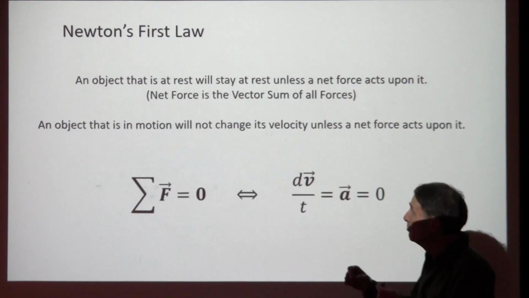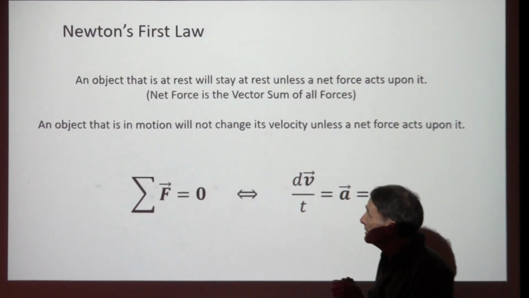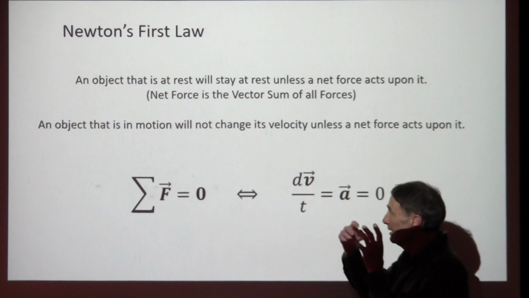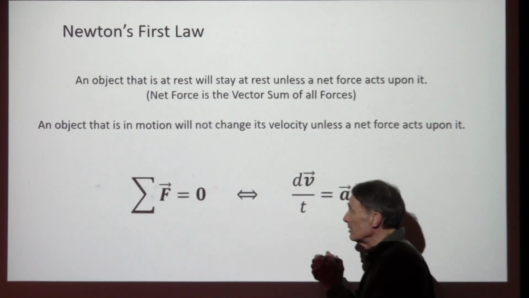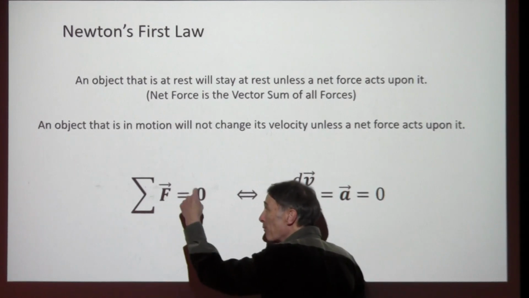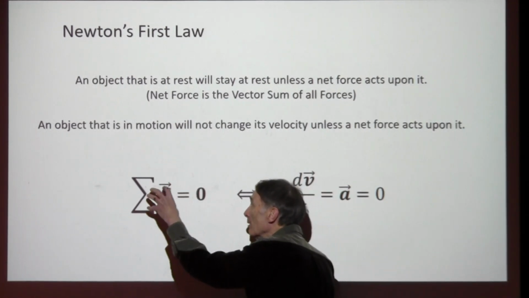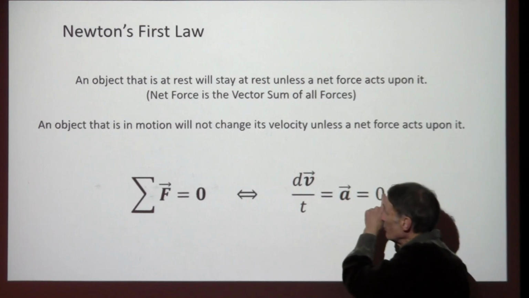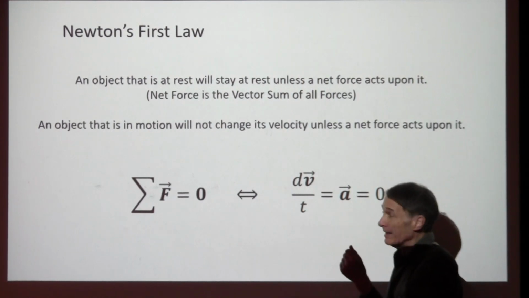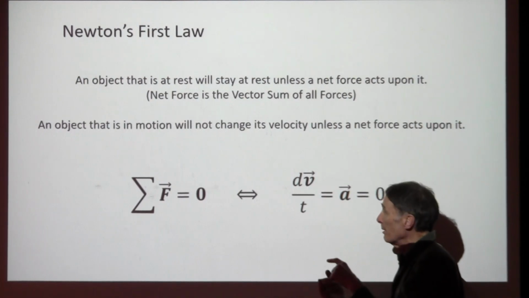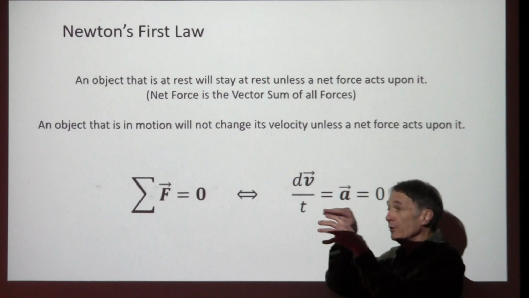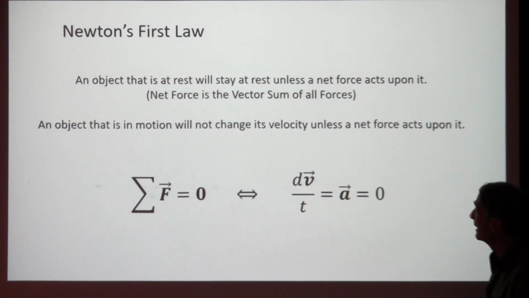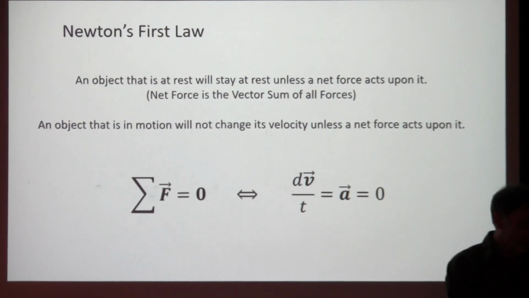We primarily use the second one, but really important is the first law: an object at rest tends to stay at rest unless a net force acts on it. It's really a net force, because you can have a zero net force and it doesn't mean that there are no forces acting. It's just that when we add them up, they add up to zero. If there's no net force, then the acceleration will be zero, or the velocity will be constant. It could be constantly zero, or it could be some constant velocity, like something traveling through space. It just keeps going forever. That's the idea. I think most people have this pretty well in mind.